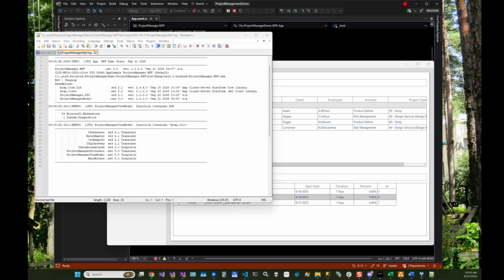And here we see that Main Window that we inject at the beginning is only one of them. And all others are registered with the container using cascading injection.